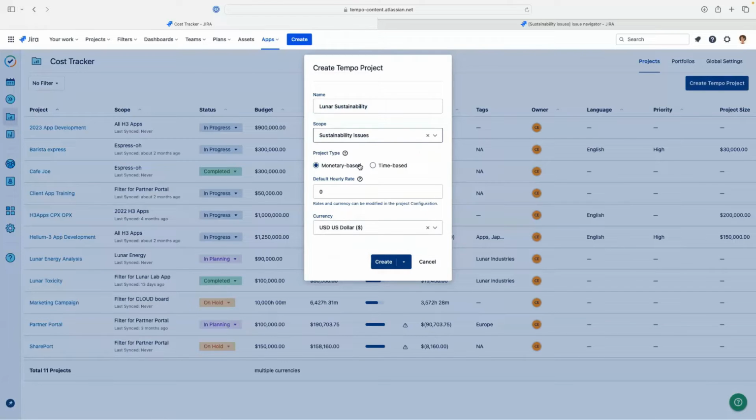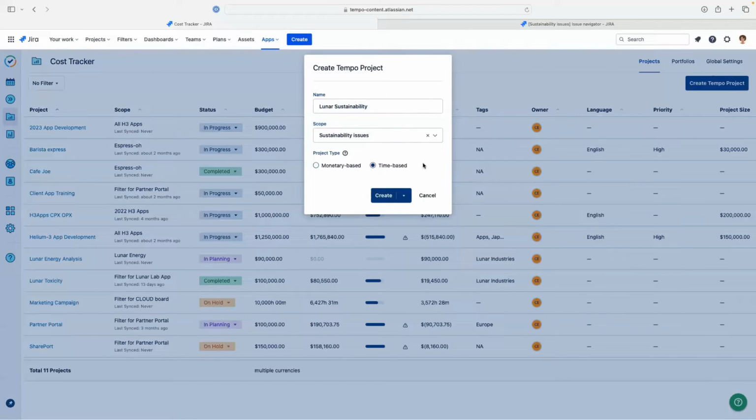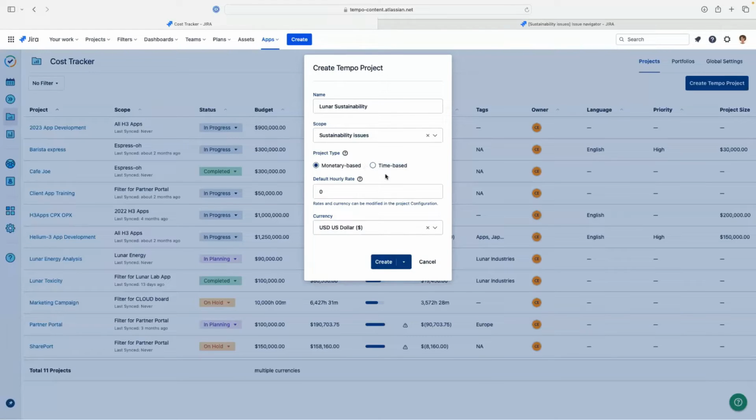A project can be monetary based, as I have here, or it can be time based. Sometimes you want to do that if you want to calculate a project that's coming up and you just want to know the hours, but you don't care about the cost rates yet. But I'm going to stick with monetary based, and I'm going to set a default rate. This is for all the people who don't have a team role defined yet.